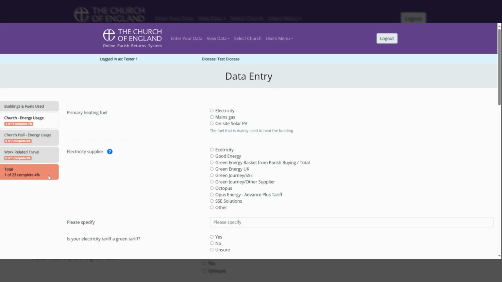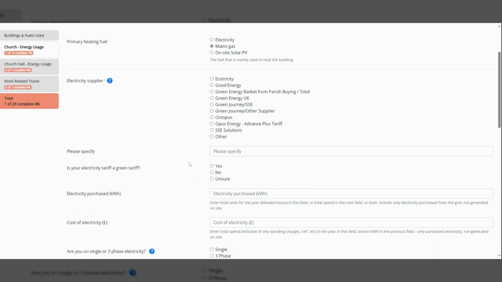For my church, the main source of heating is a gas boiler, so I select Mains Gas. These questions then relate to my electricity supply, because on the first screen I selected that the church uses both electricity and gas.